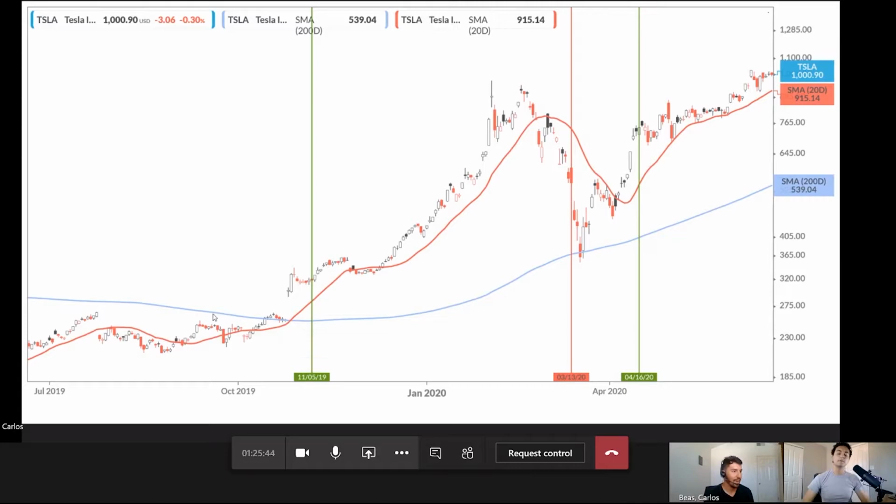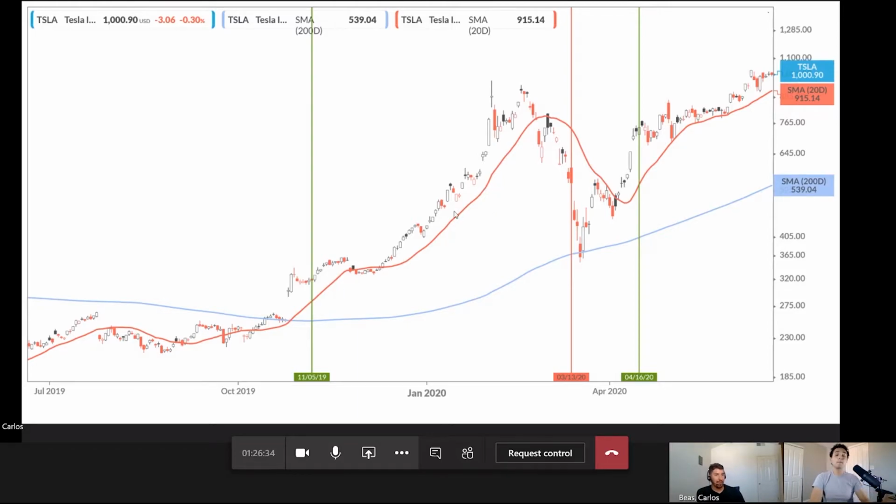However, if we also combine this information with the simple moving average for 20 days, we can see that there was a crossover around the beginning of November, and it actually got confirmed. You can say that we had a confirmation around the 5th of November 2019. So at this point, this would have been a good point to enter our position, because you have a confirmation that the price has a tendency to continue increasing, and it is likely to continue in the next weeks or months.